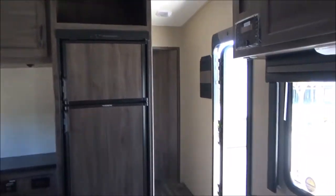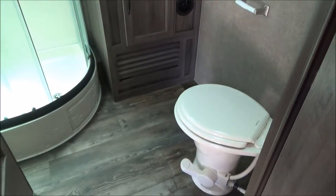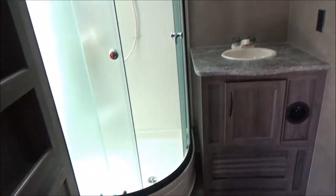You have your large two-door refrigerator, and then you have your side hallway. As we walk down the hallway, we'll go into the bedroom first. Queen-size front bed — you have a shelf all the way up and over, and you can walk around it. There's your wardrobe with a drawer and night table, then your shelf again. Solid doors close off the bedroom, which is nice. Going into the bathroom, you're going to see your porcelain toilet. Tons of room, so people staying in the back can come into the bathroom and get fully dressed and ready for the day. Glass shower enclosure, cubbies for your linens, a nice skylight — check out the ceiling height. Toy haulers give you that tall ceiling.